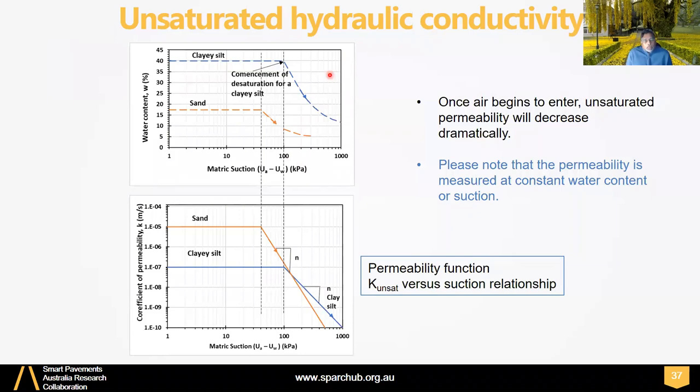Unsaturated hydraulic conductivity or permeability has a similar characteristic. Here on the top, we see the water content against matrix suction. Clay soils have this SWRC. Air entry is here. When you go to the blue curve, the coefficient of permeability curve, it also has a saturated value up to that point, then the permeability drops. So up to air entry, the saturated permeability value will be the same, up to this suction, 100 kPa in this instance. Up to 100 kPa suction or drying, your saturated permeability is applicable, but beyond that, air has entered and water finds it hard to pass because air is there, and therefore permeability will drop. This is known as the permeability function, which you have to include in various seepage programs like SEEP/W, for example.